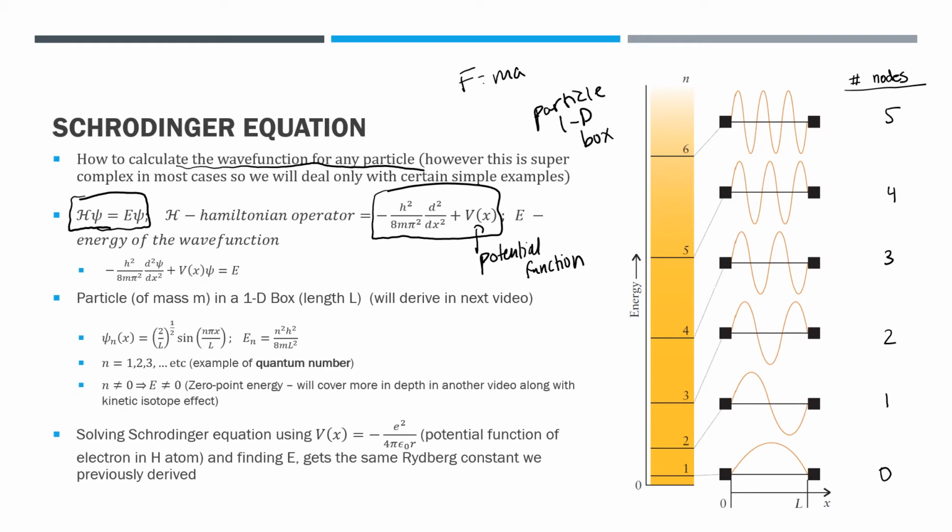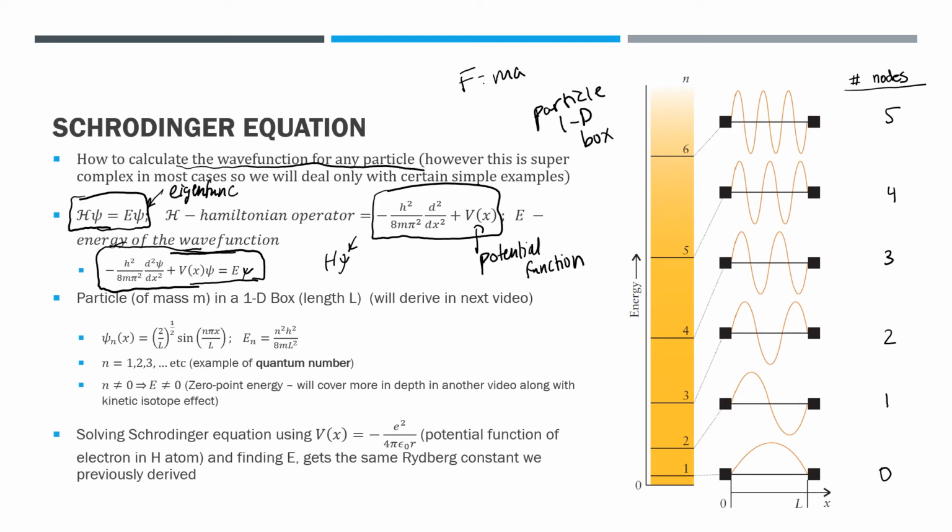When we expand this Hamiltonian operator out, we get this equation right here. Sorry, there's a psi missing, but this equation is what we get when we expand the Hamiltonian times the wave function. Just some vocab: the Hamiltonian operator operating on the wave function, this wave function is called an eigenfunction of the Hamiltonian operator. So the wave function is an eigenfunction.